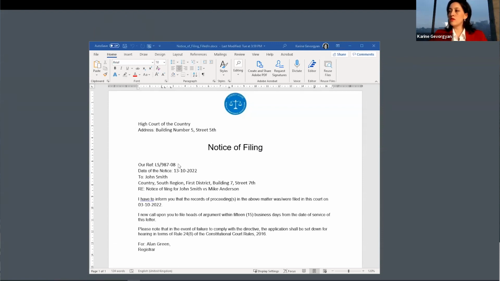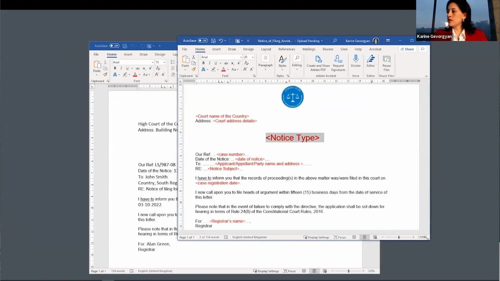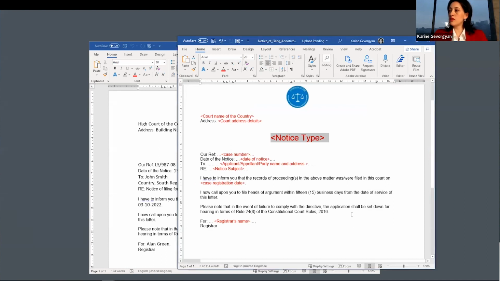Moving forward, there is the case number in here, there is the date of notice, and so on. So by fully analyzing the template that we receive from the client, what we do next is we annotate it, meaning that we are building the structure of it on paper to understand what specific fields should be captured in the notices and which part of them are going to be captured in the case. So after annotation, we have such an image here.